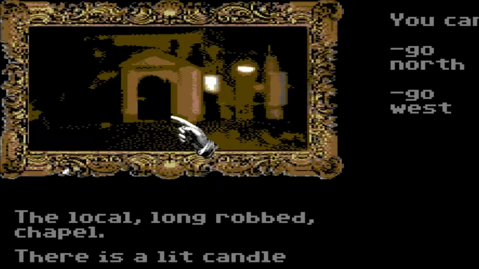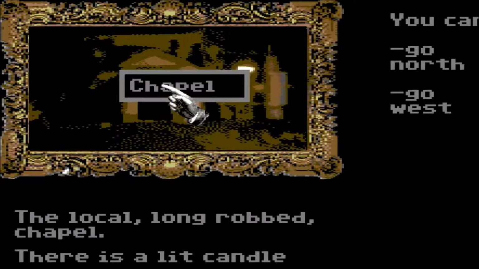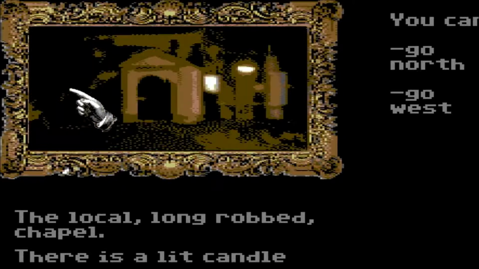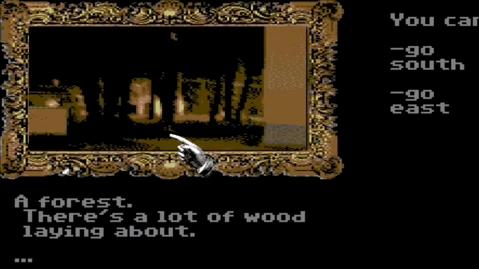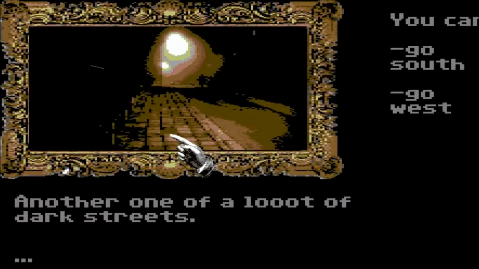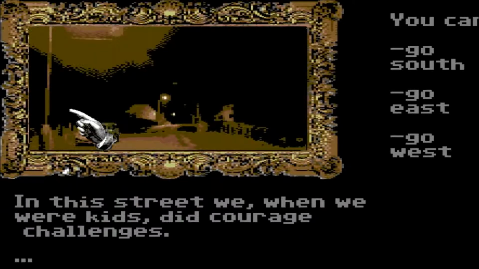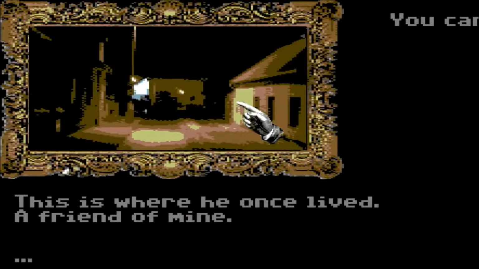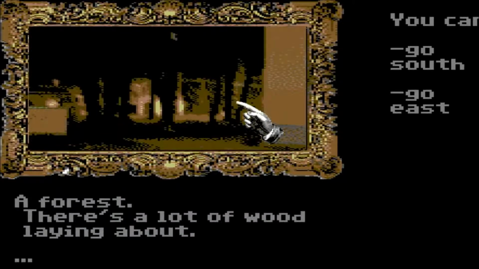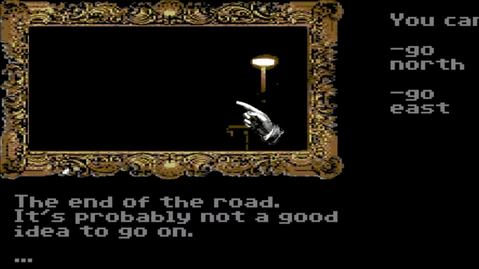There's a lit candle. Wait, what about the lit candle? Can't it just be, there's a lit candle and that's it? Can I take the candle? What the hell? Guess not. I swear, that's like a dude just hanging out. It's freaking me out. We can't go forward anymore here. That place is creepy.